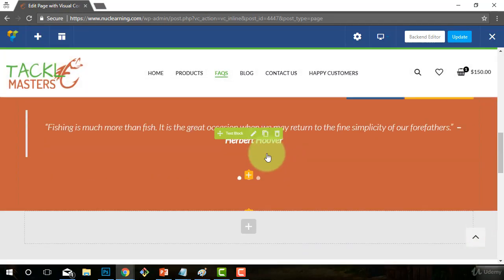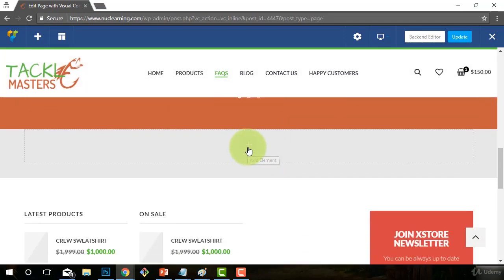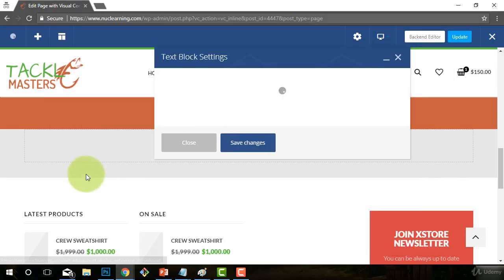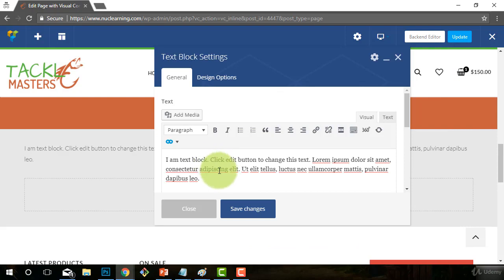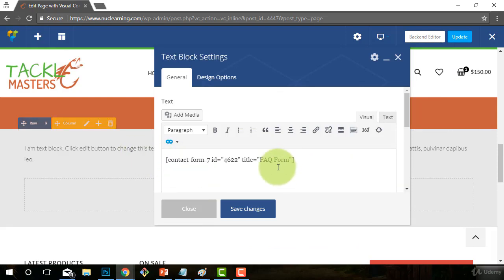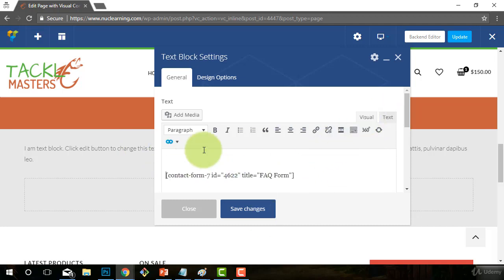Scroll down now. What I want to do is scroll down and add this element to the bottom. So I'm going to add that here, and we'll do a text block because we just have to paste in this text here. Okay. And what we can do is have that there, and then we'll hit enter.